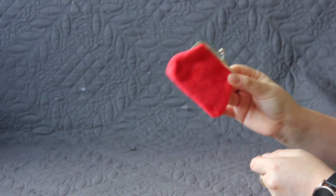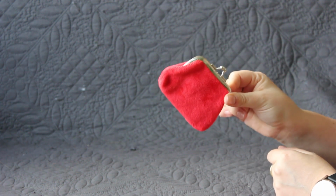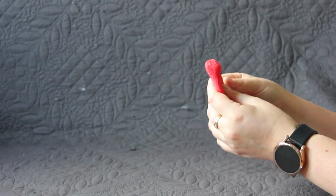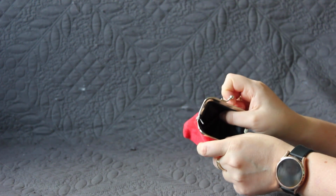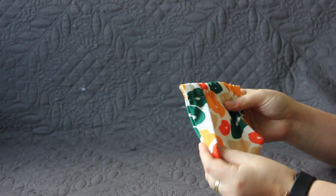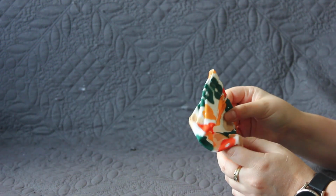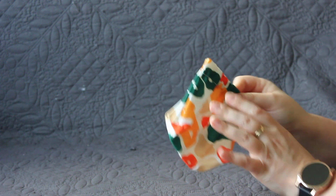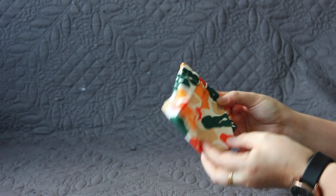I was expecting this to be at least 12 centimeters. Then it might have been able to fit a card, but this is really so small that I'm not quite sure what I'm going to put in this. Then I also got this somewhat bigger pouch. I am always kind of looking for the perfect size pouch to have the knickknacks in my bag, like my essentials, card holder, box of mints, my keys, that kind of stuff.